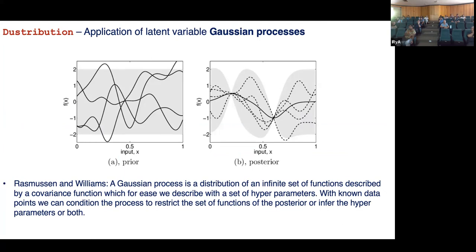So a GP is essentially a distribution over an infinite set of functions that's described by a covariance matrix, and hence a kernel. So what we do with this GP is, when you have data, you can basically constrain from this infinite set of functions to a specific function or a set of functions that you want. That's sort of the power of GPs. In reality, it could be used to fit pretty much any structure in n dimensions. So we use it in 3D, but you can really try pushing the limits for GPs.